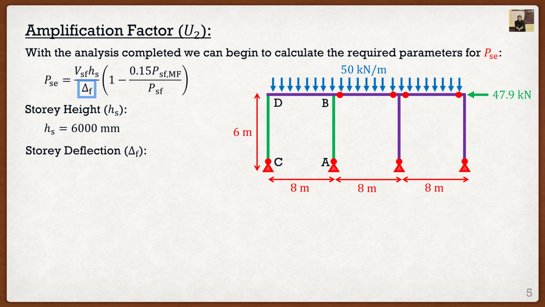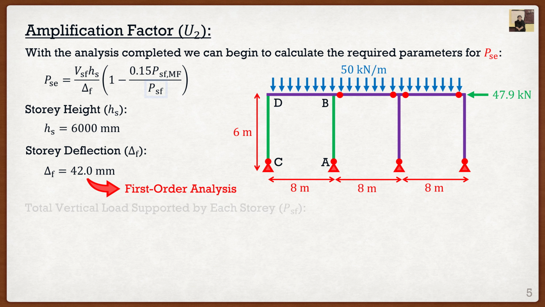The second thing that we have in our formula that's easy is this delta F, or this story deflection. Well, from the previous slide, we found it as 42 millimeters. Nice and simple. Remember, this came directly from a first order analysis. So although you're avoiding a second order analysis, always keep in mind that you are still going to have to do a first order analysis, which isn't fun, but it is what it is.